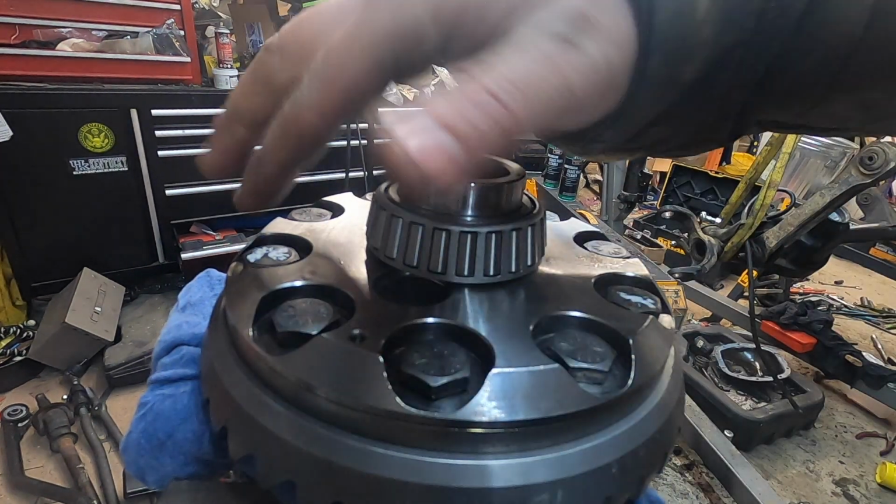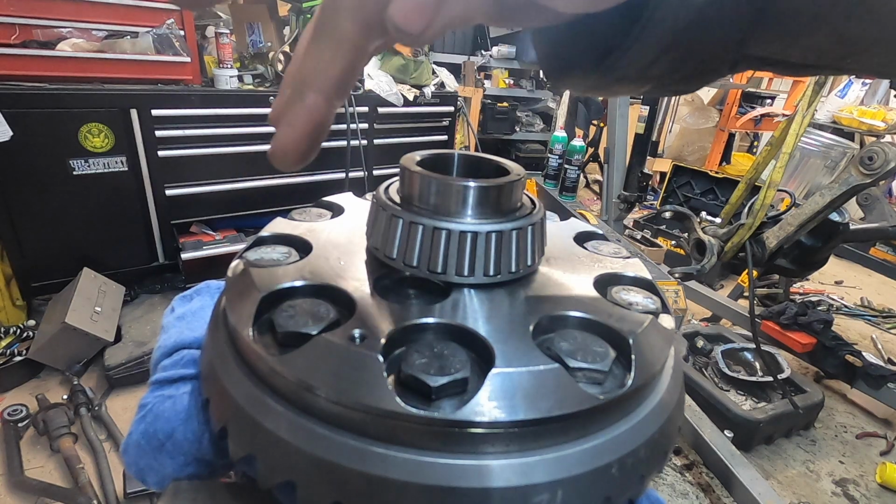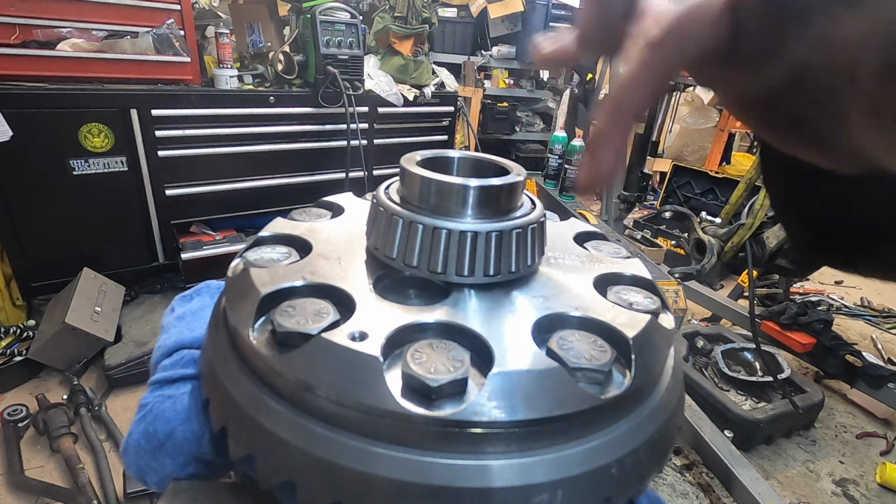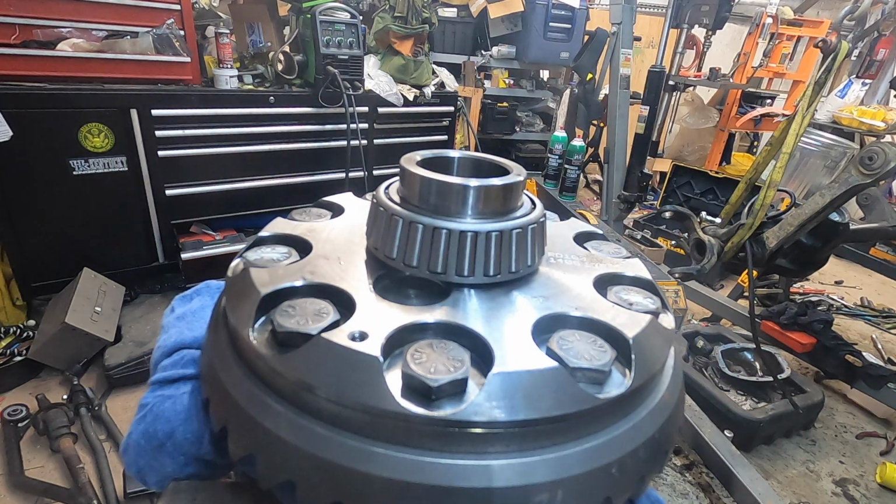What I'm gonna do is get some kind of mark on each one of them, and then when I actually torque them, I'm gonna put a mark on the inside here and clean off later.